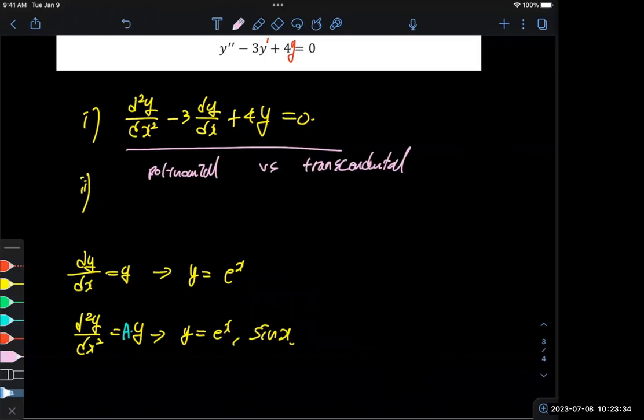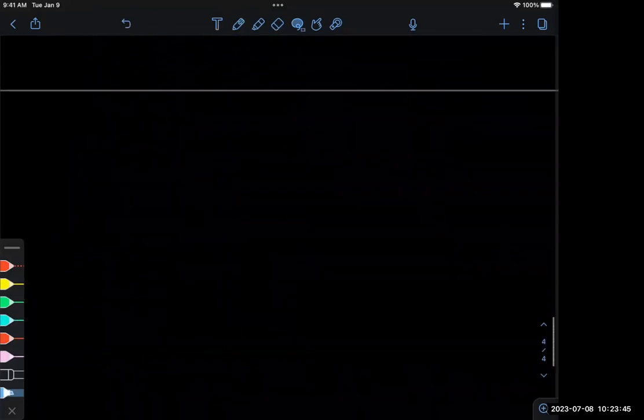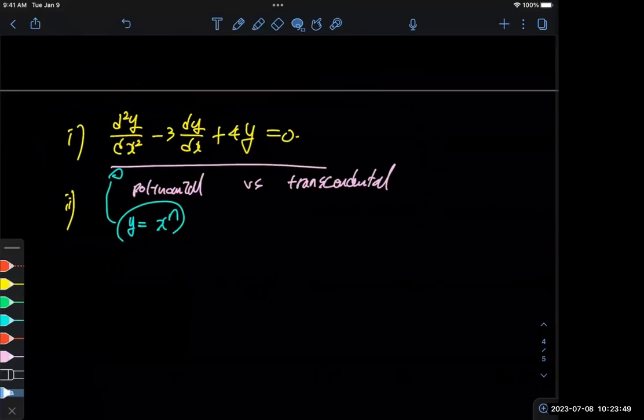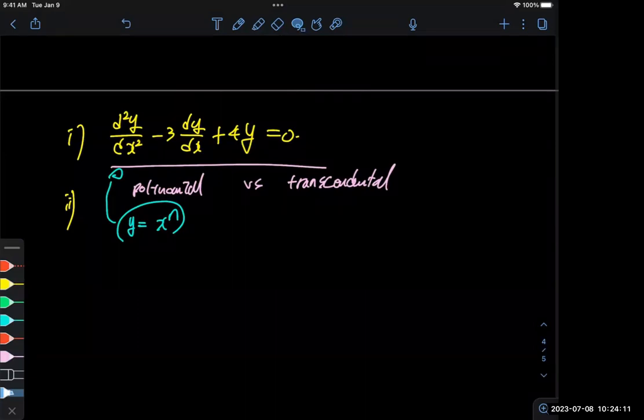And then here's my question, guys. If I let y to be x to the power of n, would that be a good function to plug in for my second order differential equation? I just want to hear, yes, it is good, or no, I don't think it's good, is what I just want to see on the Zoom chat. Let's give it a try. All right, on the chat, I want everyone to try to think whether assuming y equal to a polynomial can be a good approach to derive something meaningful out of this differential equation. Sure, I got one response. Thank you for participating.